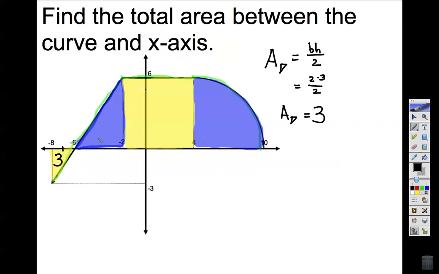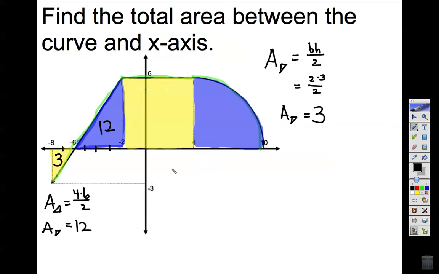Next up we have this blue triangle. So I'm going to continue over here. Area of this other triangle, again, base times height divided by 2. From -2, 3, 4, 5, and 6, that is 1, 2, 3, 4 units long, times the height, which starts at 0 and ends at 6. Divide that by 2. Alright, 4 times 6 is 24. Divided by 2 is 12. So that area is 12 squared units.